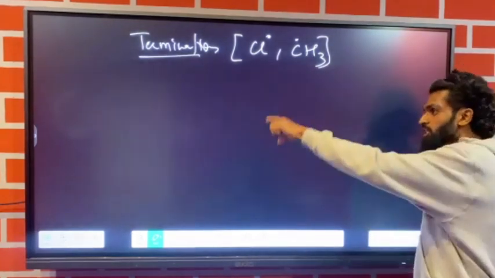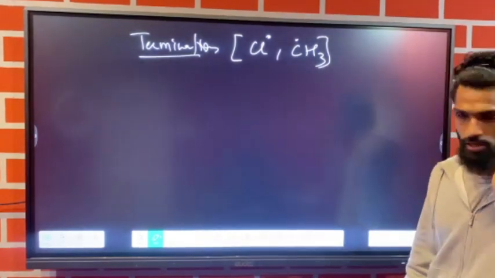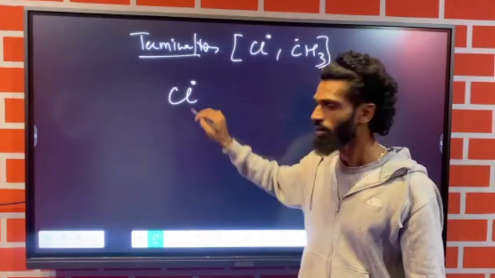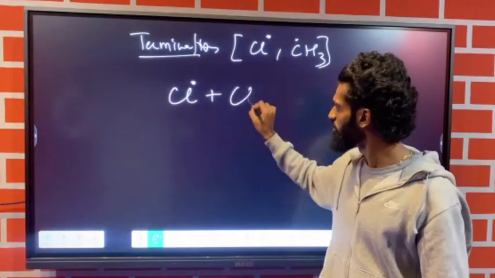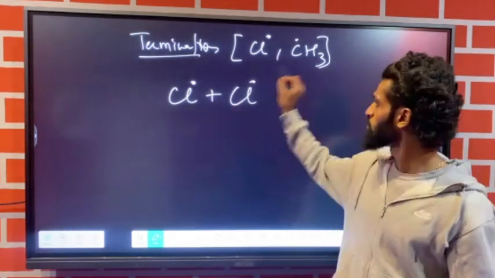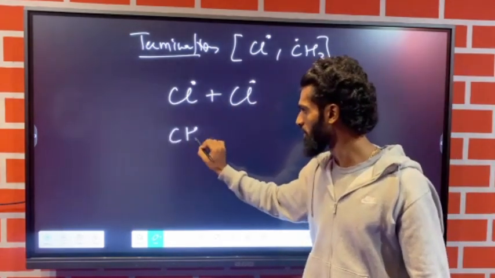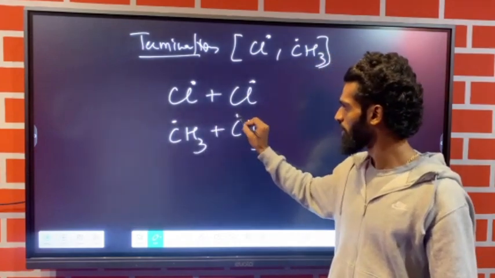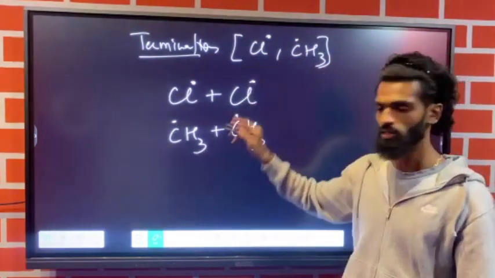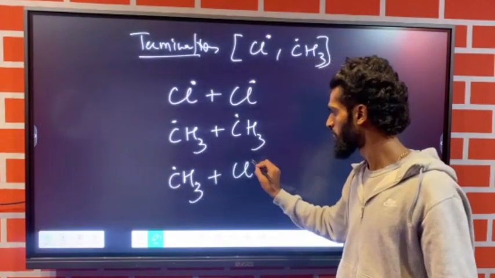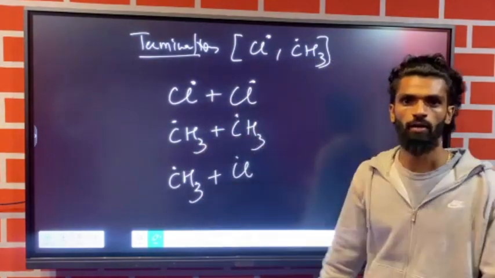But I want three steps here. Very simple to get focus here. Initially, take the Cl dot. Combine it with itself. Since you did that for chlorine, go to CH3. Take the CH3 and combine that with itself. Next, combine both of them with each other. Check: 1, 2, 3. Done.